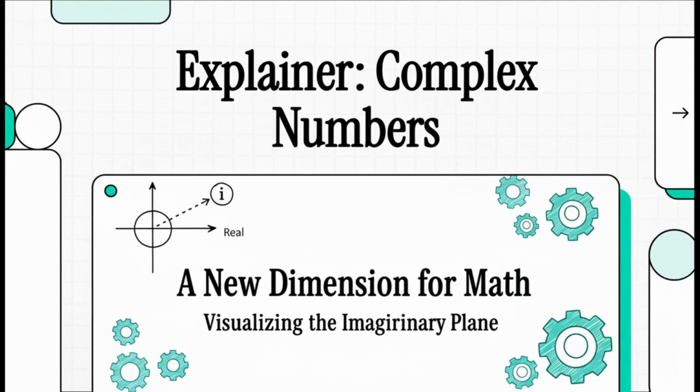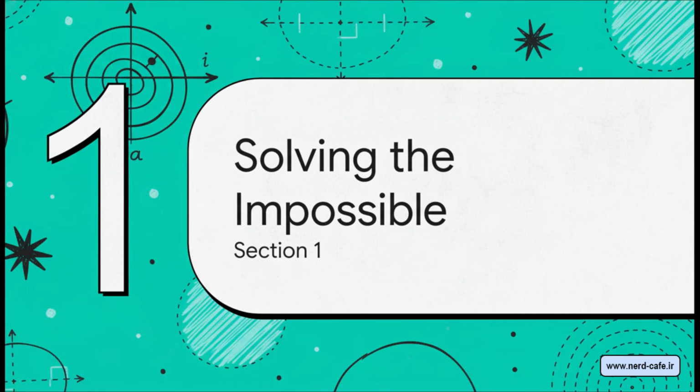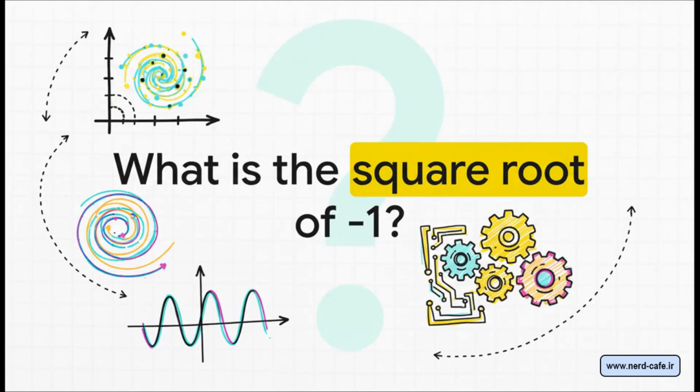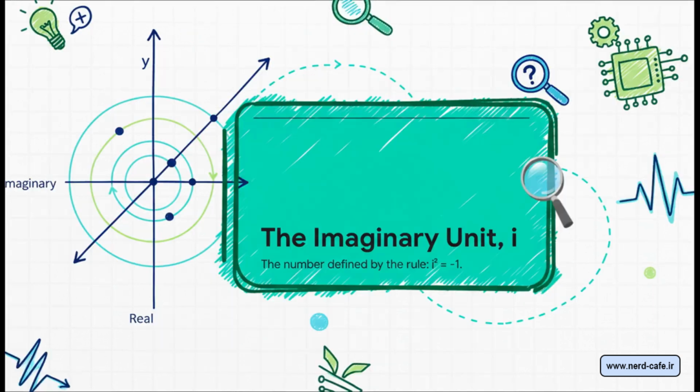Let's get into it. So, to really get why we even need complex numbers, we have to go back in time and look at a question that was a total dead end for mathematicians. A question that just seemed impossible. I mean, think about it for a second. You take a positive number and multiply it by itself, you get a positive, right? You take a negative number and multiply it by itself, you still get a positive number. So how in the world could you ever get -1? On that normal number line we all learned about, there's just no answer. It's a wall. Or is it?